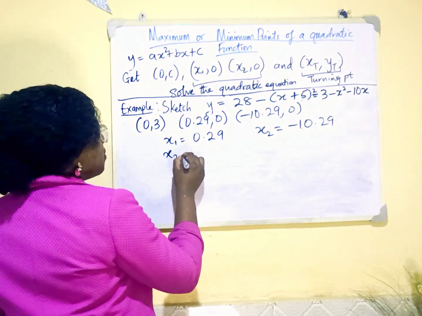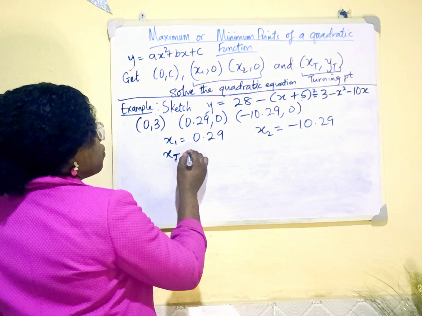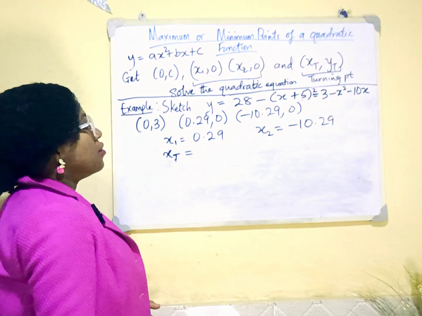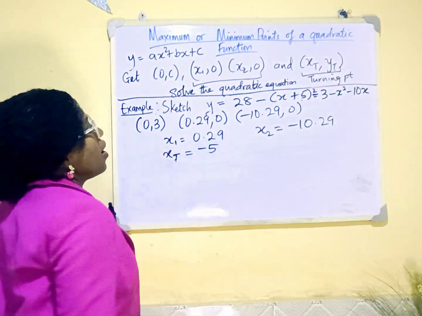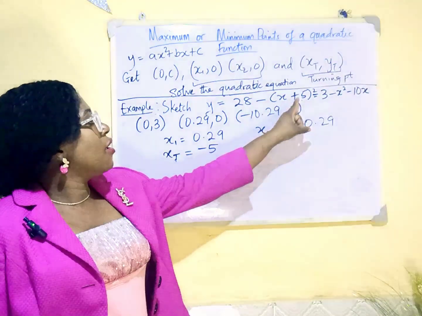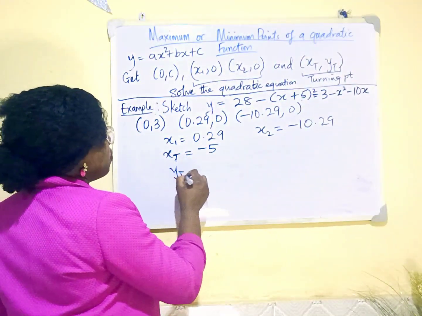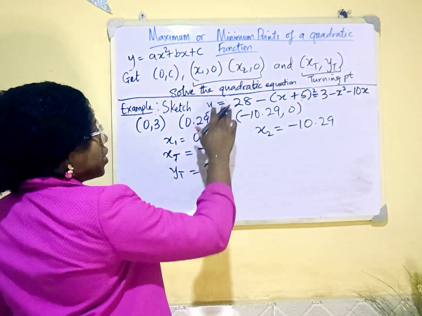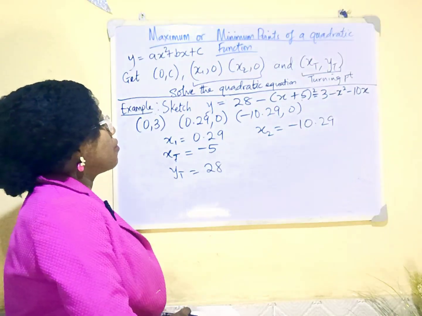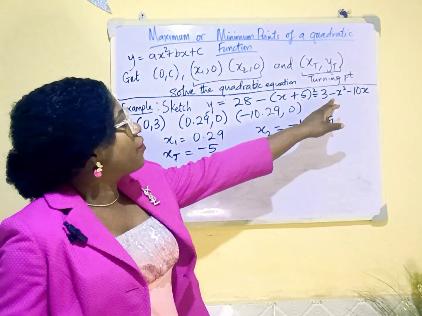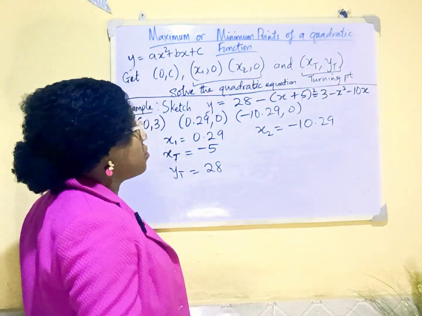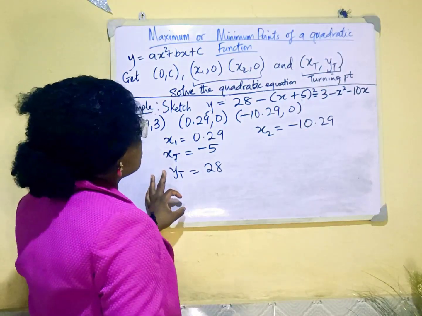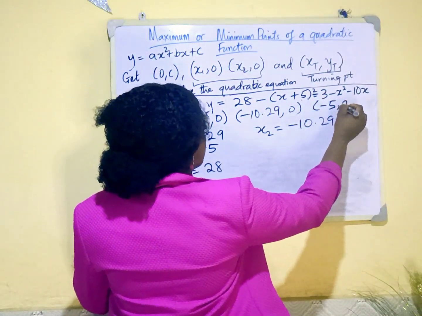And to get the turning point is basically getting the average of these two, right? So this plus this should give you minus 10, right? Divided by 2, minus 5. I need to put this into here, and you will see clearly that yT should be 28, because minus 5 plus 5 is 0, then yT is 28. So let's sketch this curve. You could also have gone through the pain of putting it here, but that's basically more work. This is easier to see. So our last point is minus 5 comma 28.